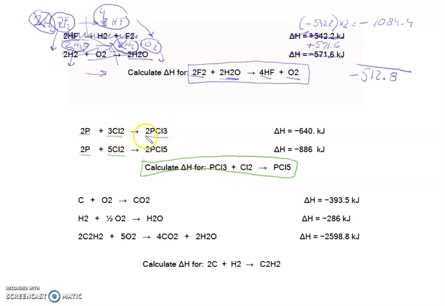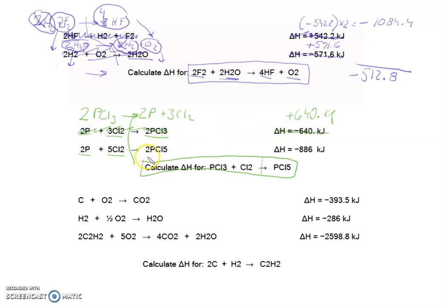And here you go. Here's where I know what I need to do. PCl3, and here's my arrows. PCl3 is coming down on the left side of my reaction arrows. Here it's on my right. There is no PCl3 anywhere else, so that lets me know I am going to have to flip this first equation. So let me rewrite that as 2 PCl3 arrow 2P plus 3Cl2, and of course then this becomes positive 640 point, and that's kilojoules. So now I have simply flipped that first equation.